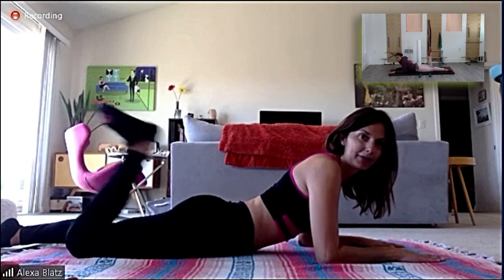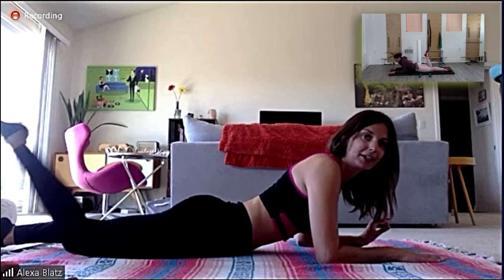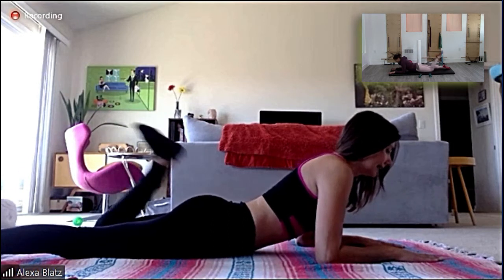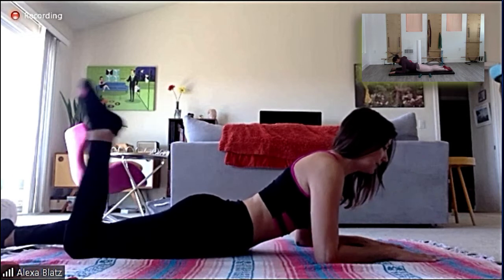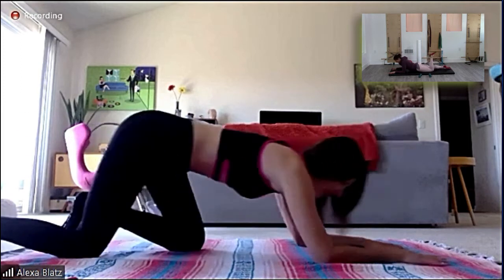So I'm gonna add a kick with my right leg, bring it down to the mat. Adding that kick on the left side, drawing it down. If you want to add a hover, kick, you can do that. Kick, getting the hammies and the glutes fired up even more. Kick. If you want to put your chest down, you can. Try to keep it lifted for that back extension though. Let's do two more on each side. Kick.